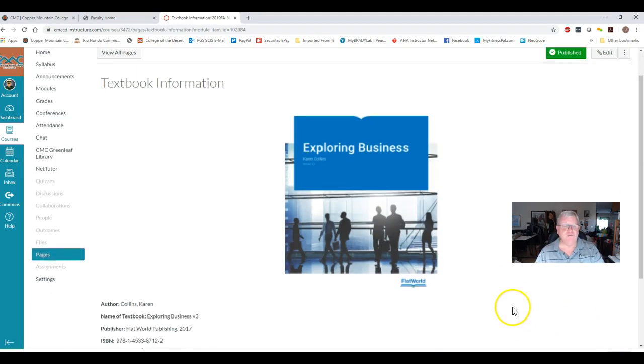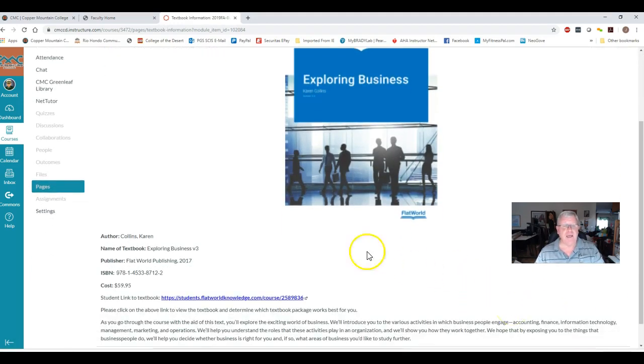Here's the textbook information. I gave you a link that you can click on. I know they offer an online version of the textbook. You also have some various study items that can be included with the purchase of this textbook. And so this is where you check it out, and it's up to you what type of material you want to use for this class.